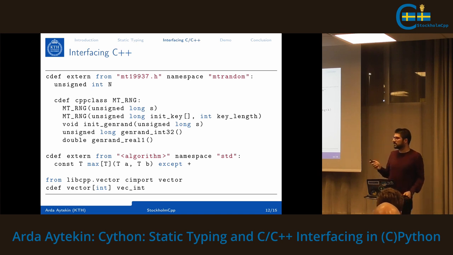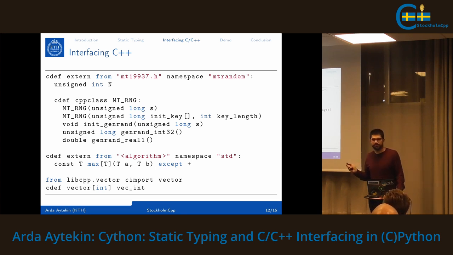And for C++, on top of what we have in the C semantics, these declarations and typedefs and such, we have an addition to the extern from block, which is basically the namespace. So if you're working with C++ libraries, then we can also annotate the namespace or choose the namespace. And if there are nested namespaces, then we will use a colon here, like the new C++ supports.